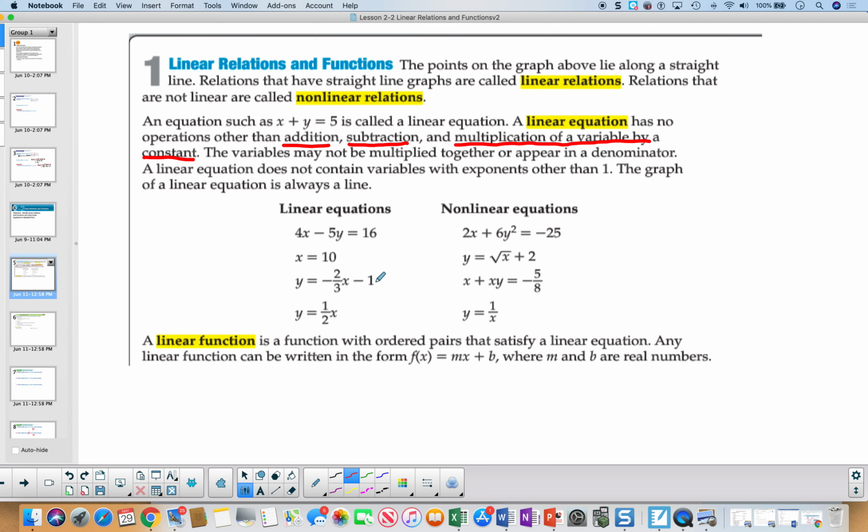And then here's hopefully a familiar form, y equal to mx plus b, and y equal to mx, and then our b looks like it's 0. These are nonlinear. Whenever you have a square root, the two variables being multiplied, or the variable in the denominator, we say that is nonlinear. Linear equations follow this kind of format of mx plus b, and if you can write it that way, certainly it's going to be a line.